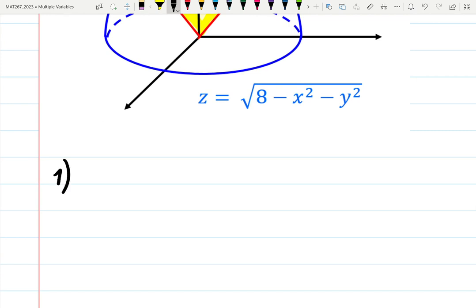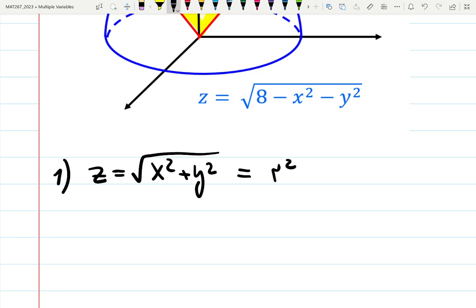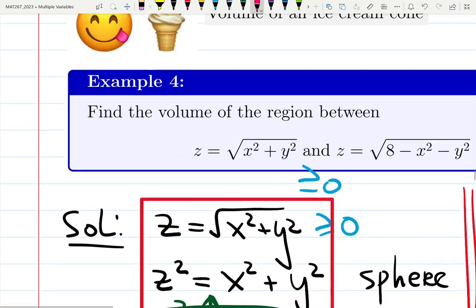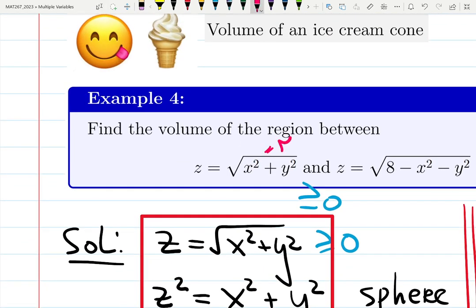Step 1. Convert both functions into polar. Which is very simple. So we have z equals, what was it? Square root of x squared plus y squared, right? Well, what is that then? That is the square root of r squared, right? Make sense or not? We only have several formulas. Let me put it in red. x squared plus y squared equals r squared. And we have two functions given. Change them first. So that is r.